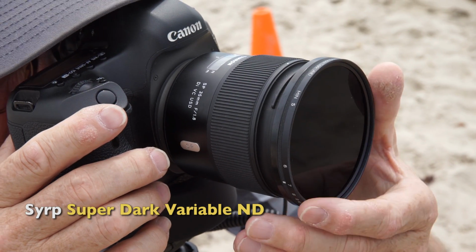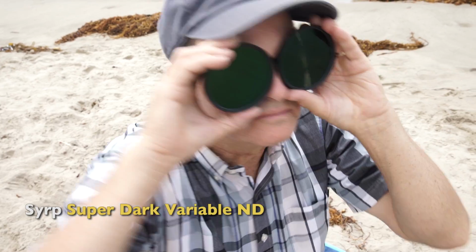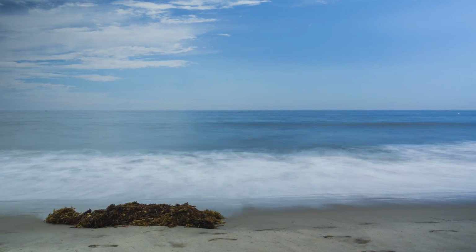So when we arrived this morning, we had a pretty good cloud cover. So when I put that Super Dark ND filter from Syrp on there, I could get a 4-second exposure, but the sun wasn't out yet. So that 4-second exposure looks great. Let's take a look at it.